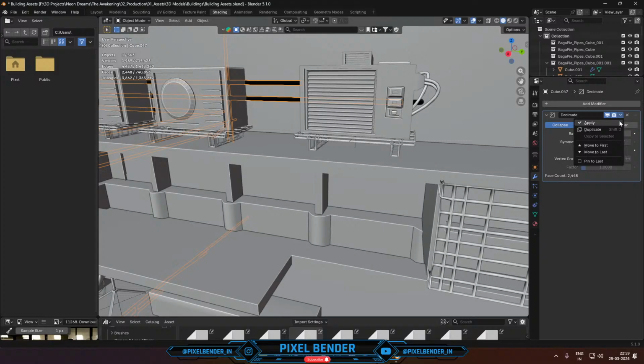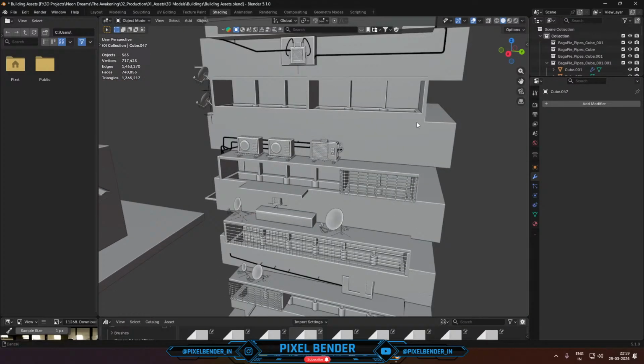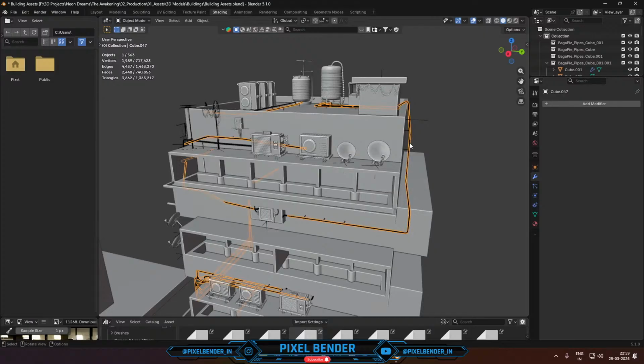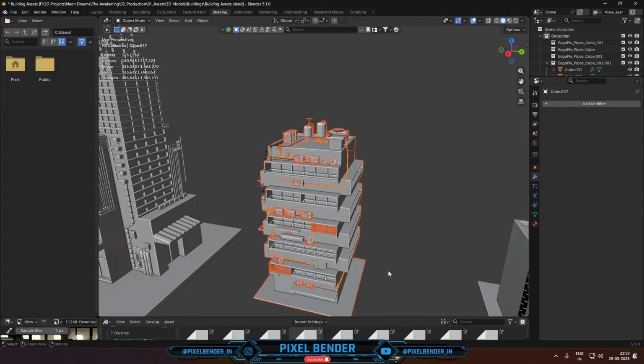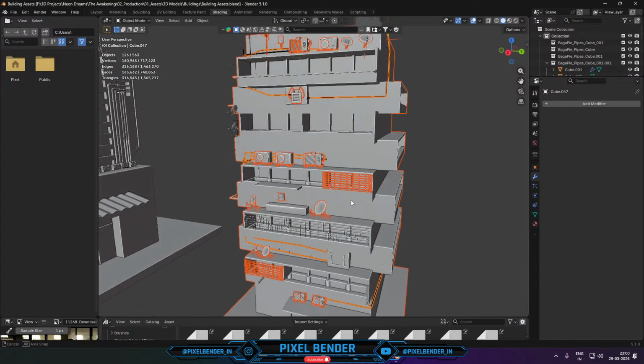See, this brings it from 268k polys to 3000 polys. That's like, oh, huge difference. Now if I select this, it's, I mean, it's still high.